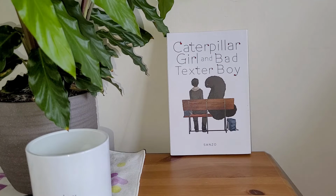So the first title I have to show you is not a BL title, but it is one that I've had on my to get if you see it for a good price list. And by good price, I mean really good price, like really low, because this is a Yen Press title and they traditionally tend to be a bit more expensive than others.